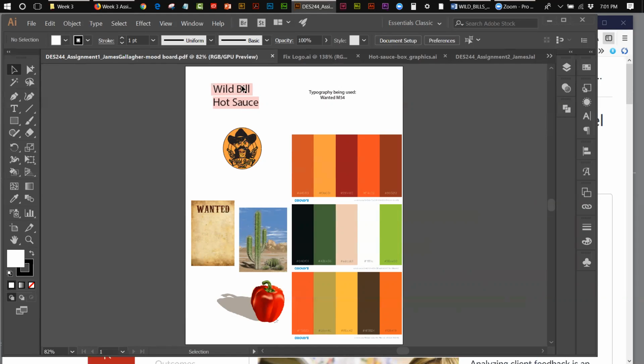Unfortunately, you did not outline this type. As you can see here in red, it reverted back to this font because I don't have the font you were using loaded on my computer. Whenever you see that pink over top of type, that's a notice that the font is not displaying properly, because you didn't package it or create outlines on the type. That's no big deal at this point because I was checking a PDF anyway. I just imported this because I wanted to get access to your logo. The bulk of my critique was about your logo.